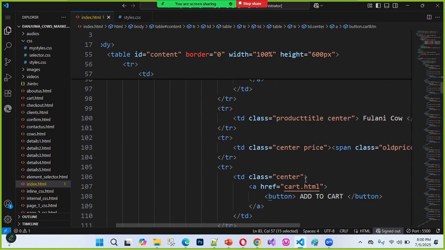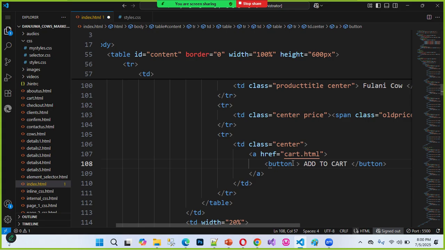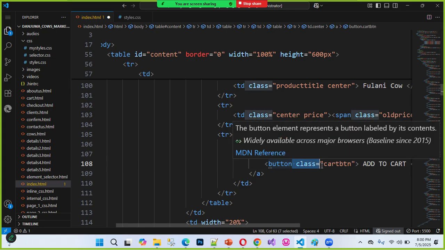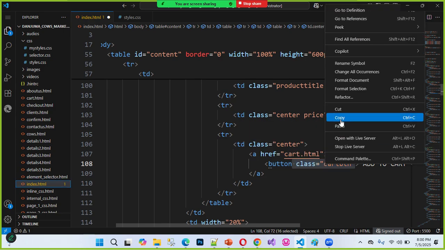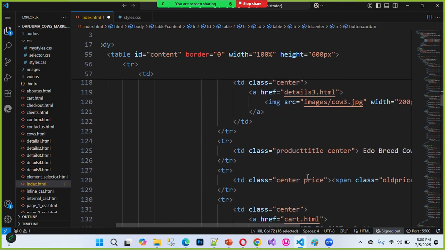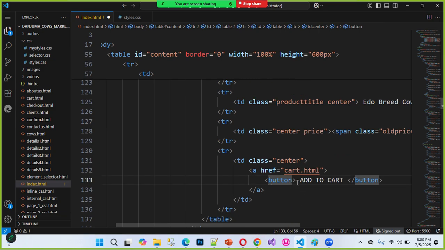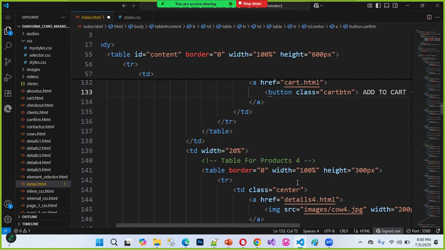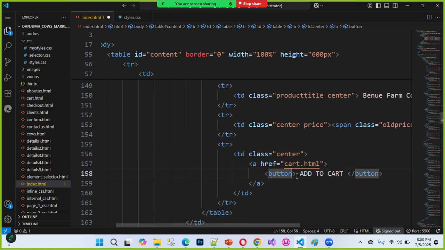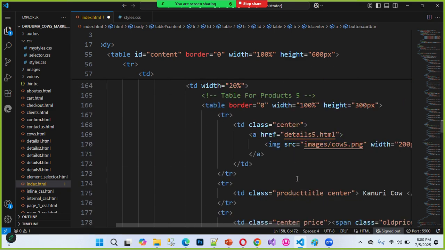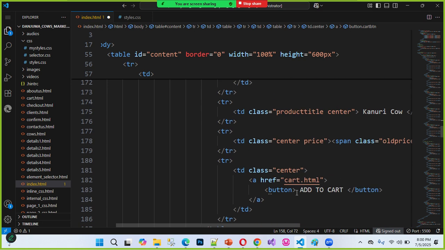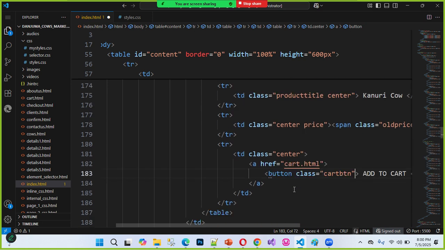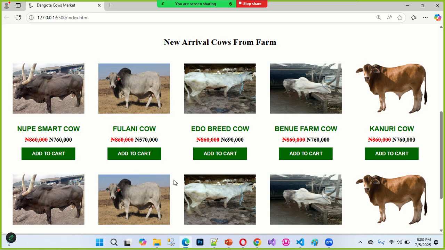So I'm going to the second card now, button, space, add. So let me copy again with the space. I return to the third one again. This is the third button here, add. Okay, the next button again, add, and the next button again, I paste again. Let me save this one and preview before I go further. You can see that's nice for all the buttons now.